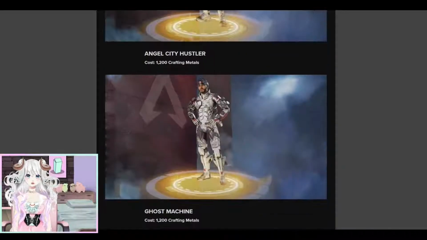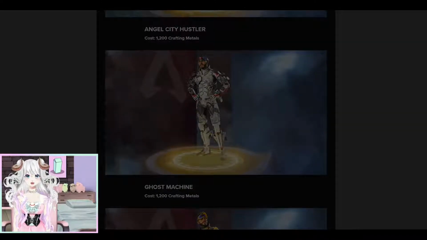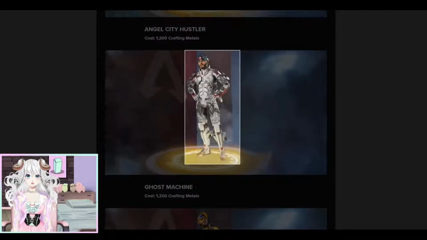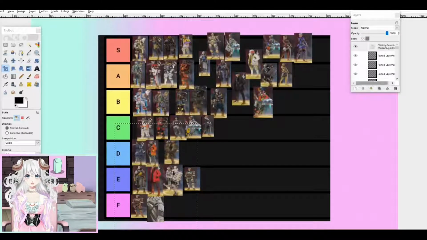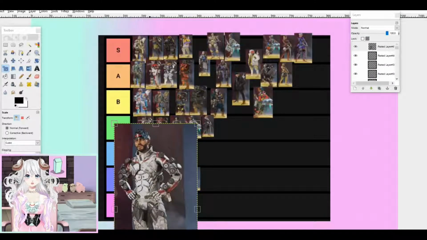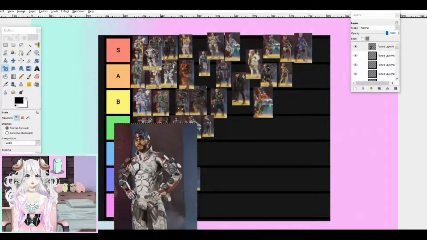Moving on, Ghost Machine. Love this skin, really cool looking skin. The blue in his hair is super cool. The white, nice. Love the skin, S tier. I just think the skin was very well polished.